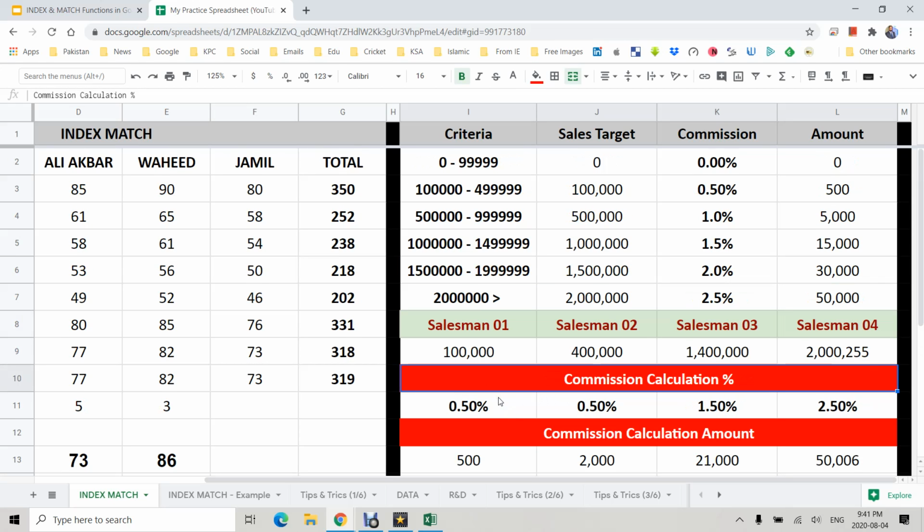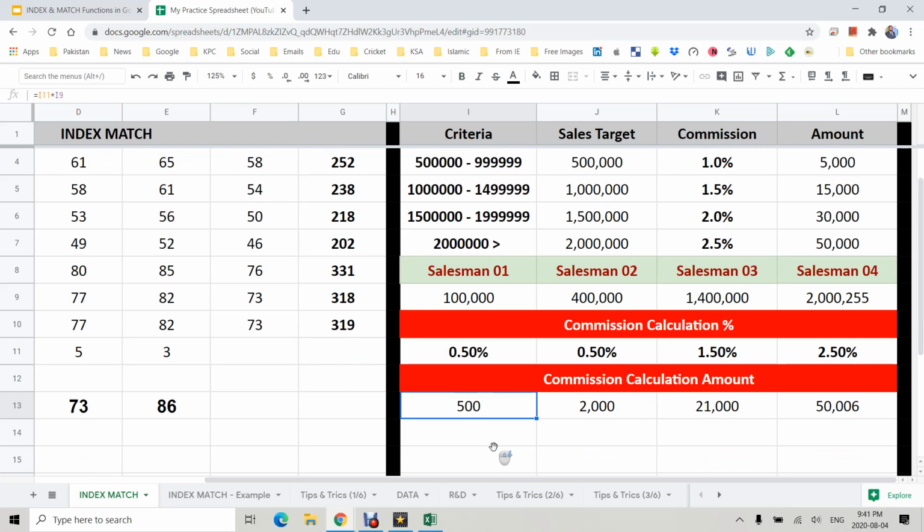Now I want to merge these two formulas in one formula. Instead of just taking the commission percentage and then calculating the commission, I need to have the same in one formula. How will I do it? It's very simple.